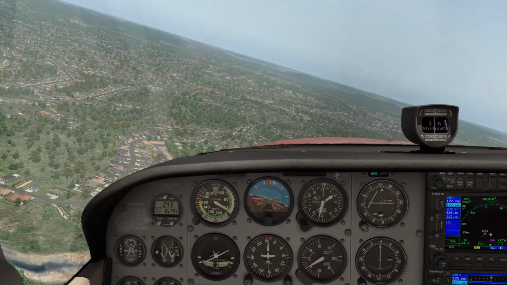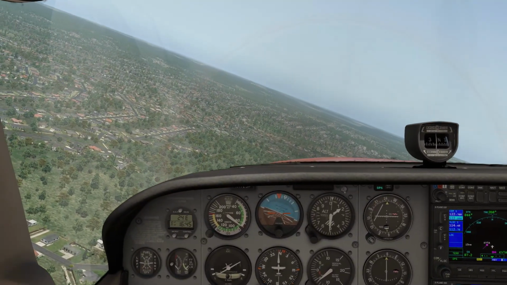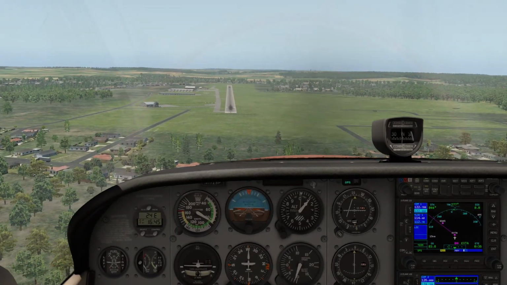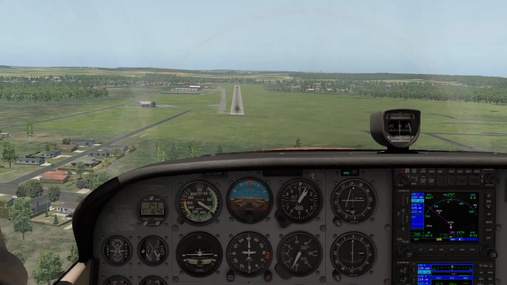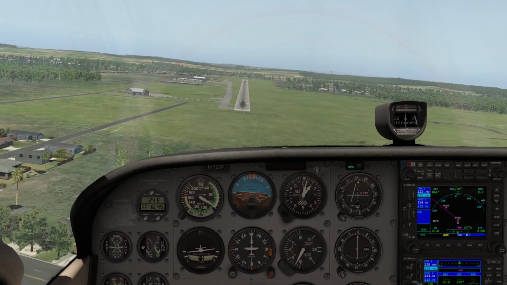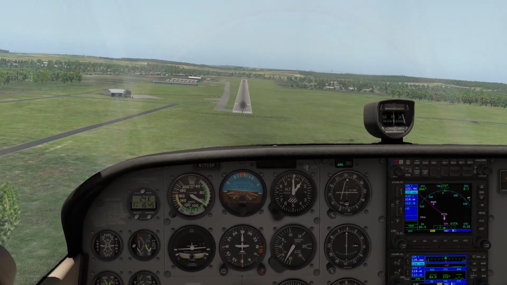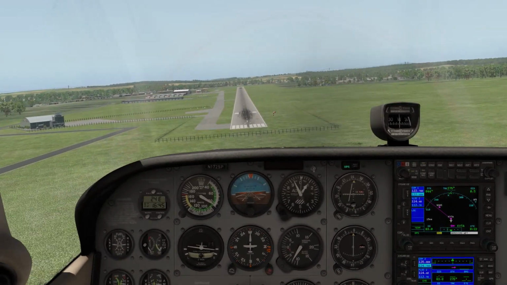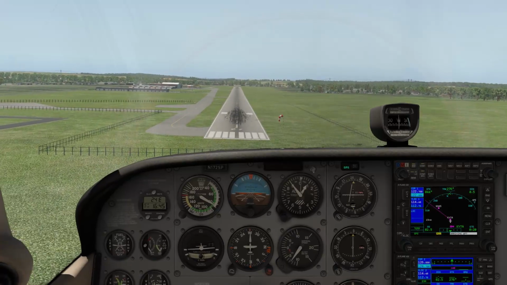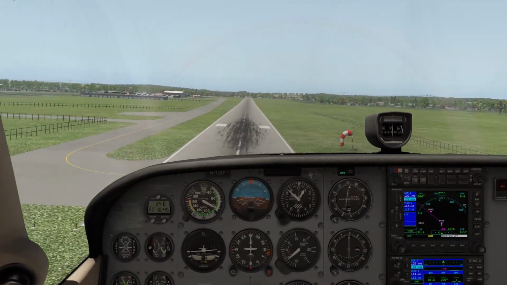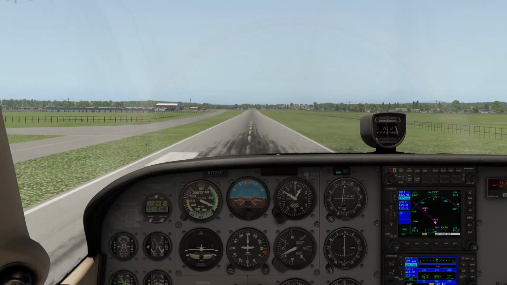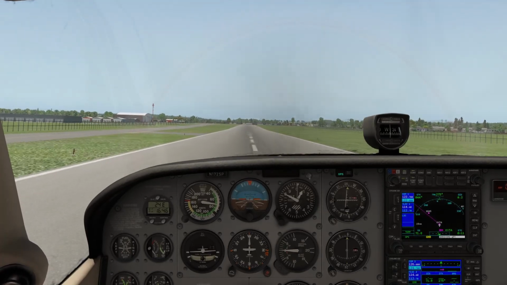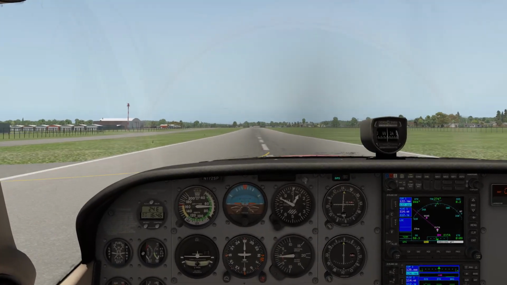Newark Heath traffic, Cessna 172 Sierra Papa, turning final, runway 27, touch and go, Newark Heath. Slowly working our way on down here, still maintaining close to 80 knots like I want to be doing. Coming right on down. Doing a little bit faster than I want to, but what can you do? We don't have any wind, so completely ignore that windsock out there. Keeping the runway center line right in between our legs. And come on, merciful airplane, I just gotta hear some noise.